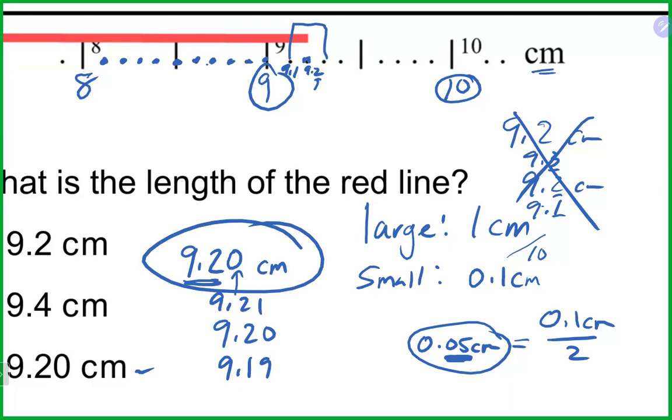If you put 9.22, you would be fine. Again, that's basically what that last digit is in this particular case. It's the uncertain digit. So if you looked at it and felt like it really wasn't exactly on the marking, maybe you felt it was a little bit over, and you had the proper number of significant figures based on that scale, I think it would be okay. Now if you wrote something like 9.29, that is clearly nowhere near the next mark, so maybe you would lose that. But if you're just near that mark and you have the proper number of digits, you should be okay. Other questions?